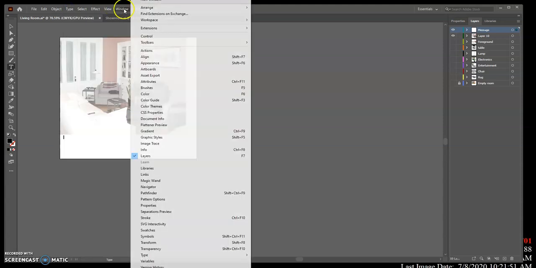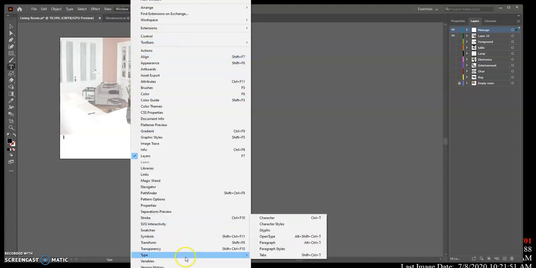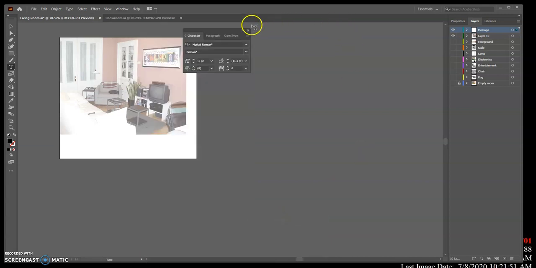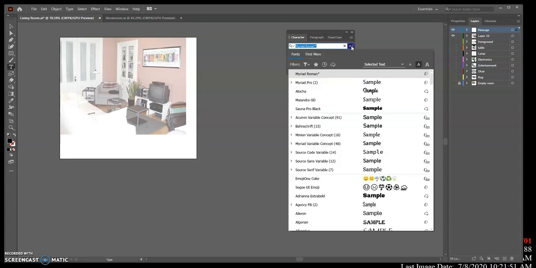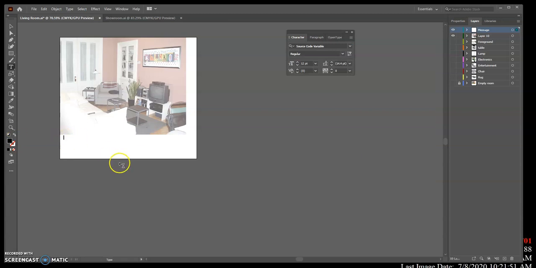I'm going to go to Type and Character, so we can actually see the different fonts. And I'll just use this font here. Okay, so we're going to call it printer, use photo, oops, that should be a semicolon.